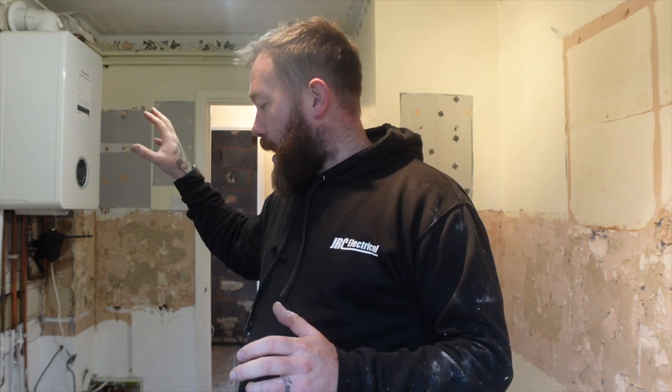We've marked out the center of our hob for the extractor fan. And yeah, all the switches, sockets, things like that for low level appliances are going to go in the cupboards next to them like we always do.